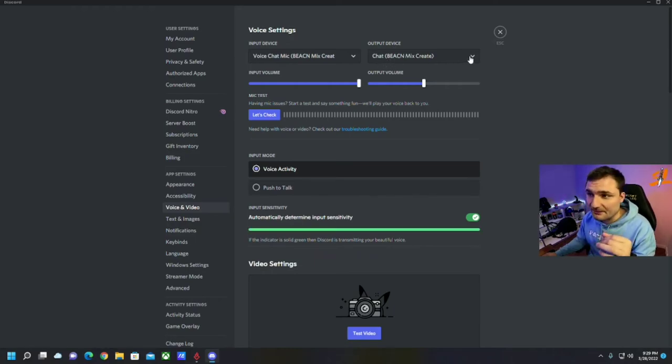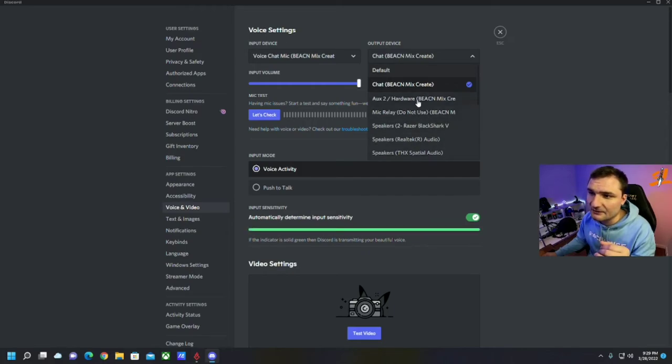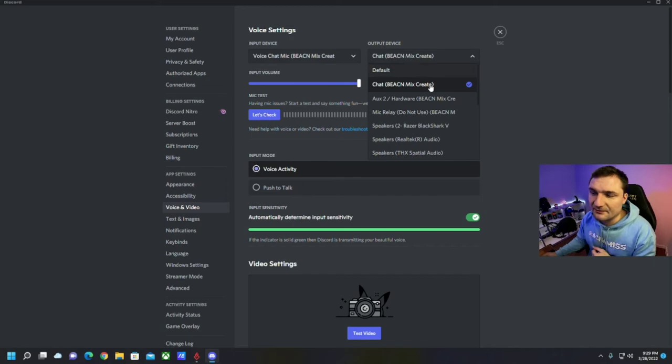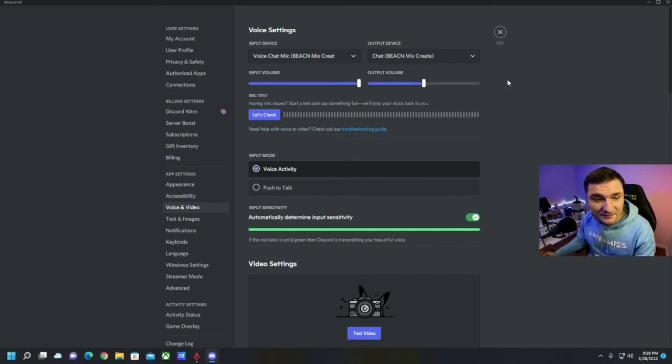There'll be a drop down like this, and you can see all of the extras, you have the auxiliary, all the extra ones you want to hit. For me, I want to set it as chat because that's when I'm chatting with my friends in Discord. So obviously, like you've seen, there are all the other options that you can choose that are in your Beacn Mix and all the things you have set up. Very, very simple. And obviously, after you get that, it's perfect. We're good, ready to go.